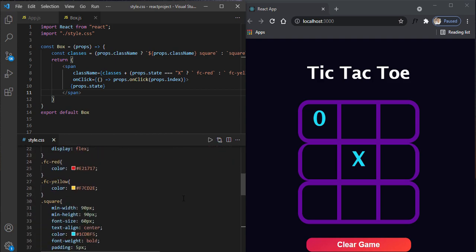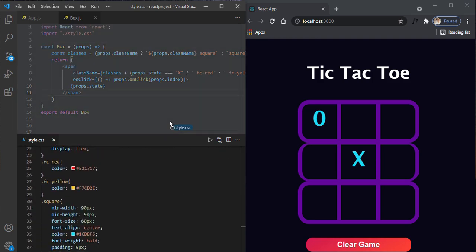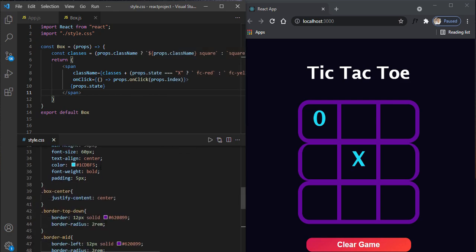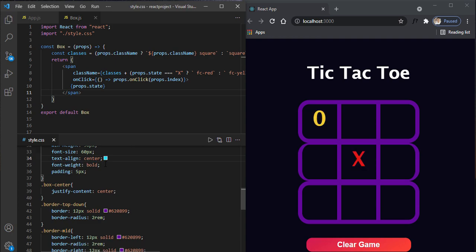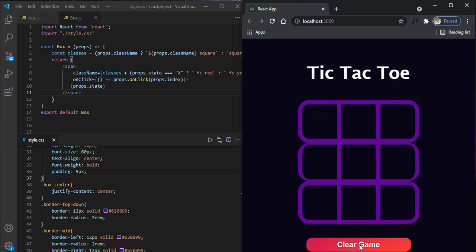Let's move a little bit upward. Yeah, I think we need to remove this, so let's quickly remove. Okay, now it's done finally. The clear button is working, right? Yeah, it's working.